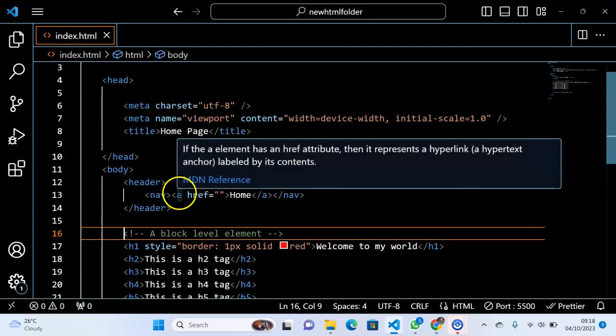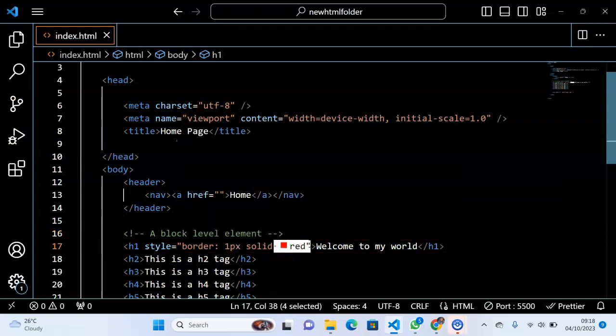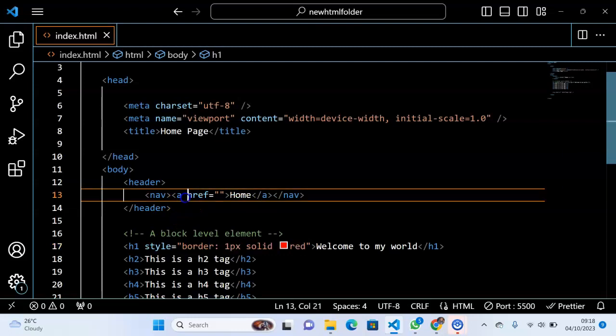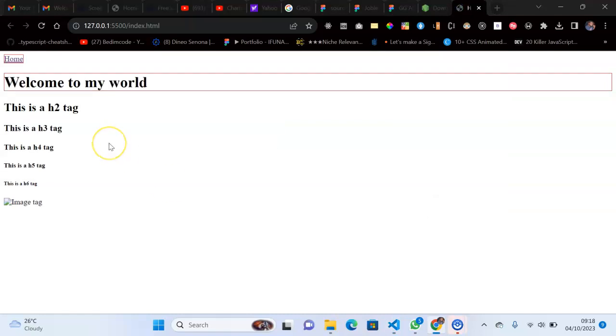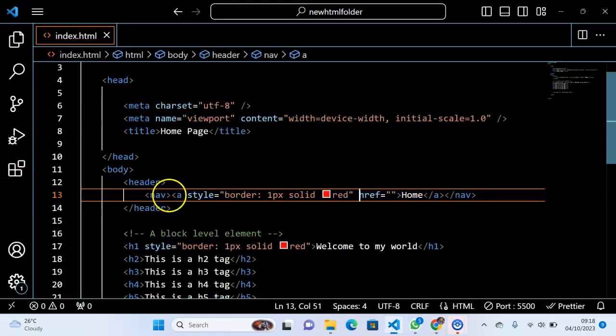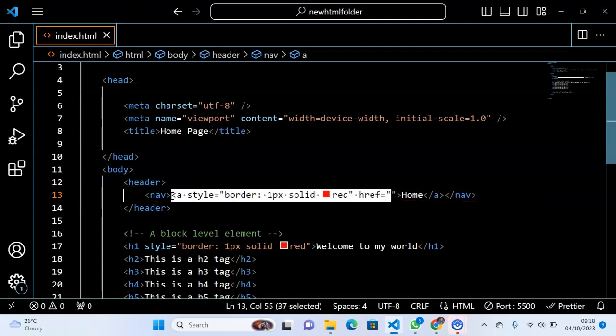So look at another example of an inline level element. Inline level elements are those elements that don't take up the entire width. They also allow other elements to exist side by side. This is it, you see. So I can copy this and paste it alongside it, adjacent to it, and it will still be there.